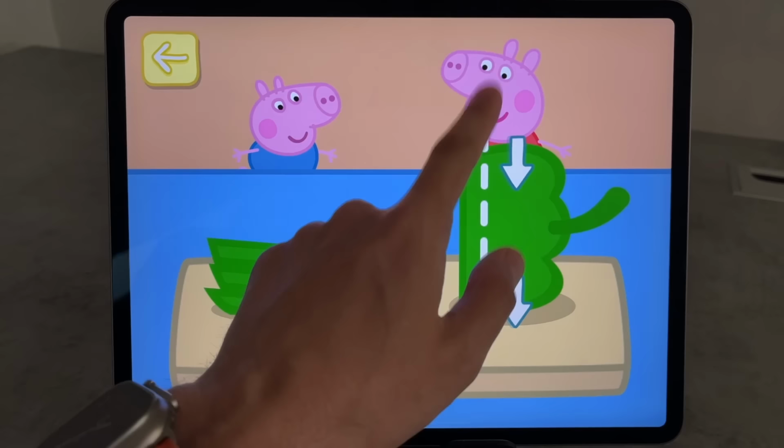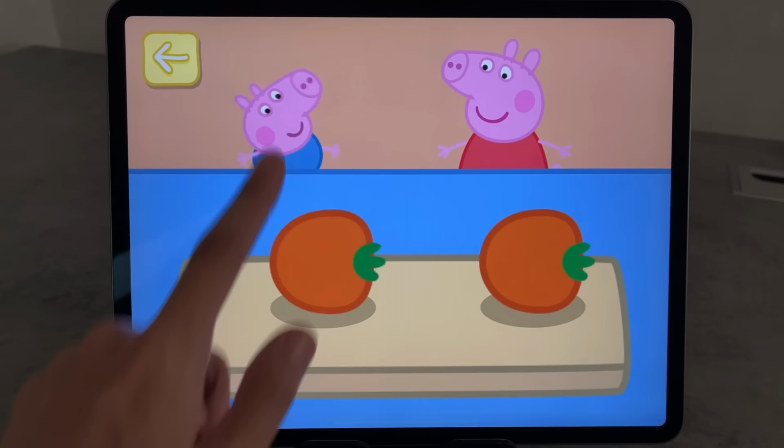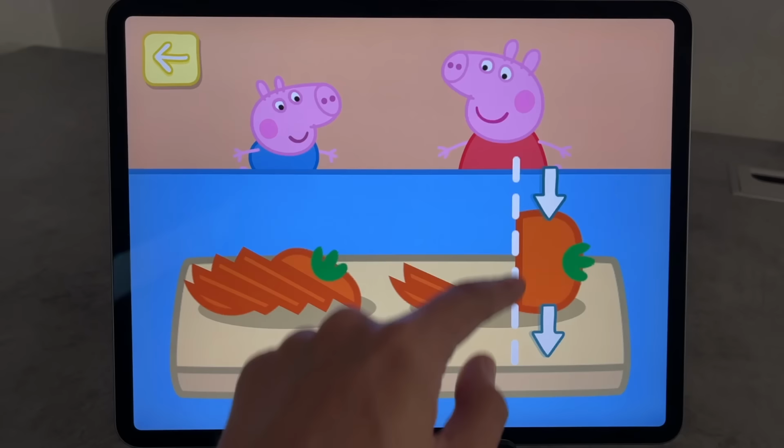Peppers? It's only one pepper. I don't see peppers. Keep slicing. Slice the pepper. Now, slice the tomato. Tomato? I have two tomatoes, so slice the tomatoes. Keep slicing. It's always mistakes in this game when he's talking.